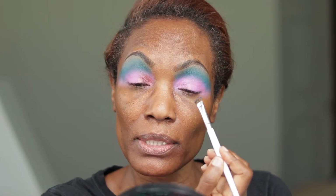Let's try another one. I'm not liking this glitter, so I'm going to put a different glitter on the other eye. Let's see which one's better. I'm gonna try a blue shimmer. Let's see, we are checking to see.